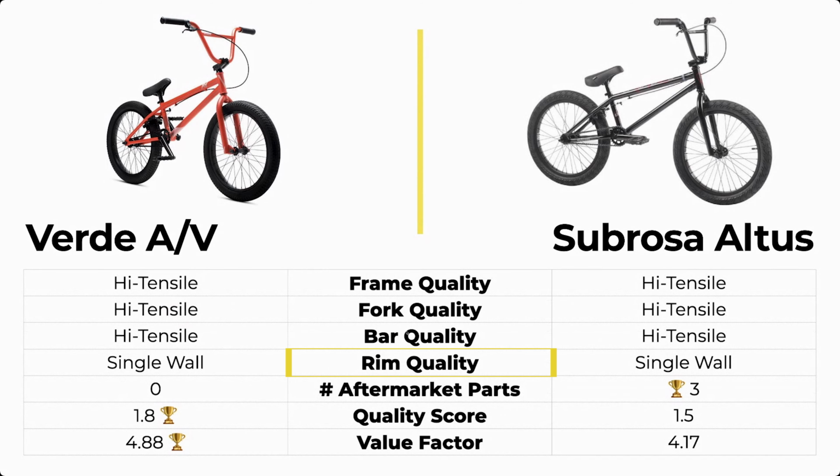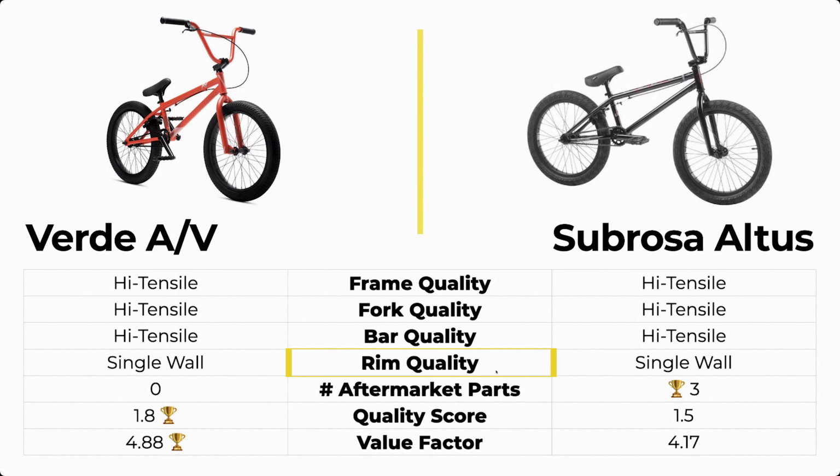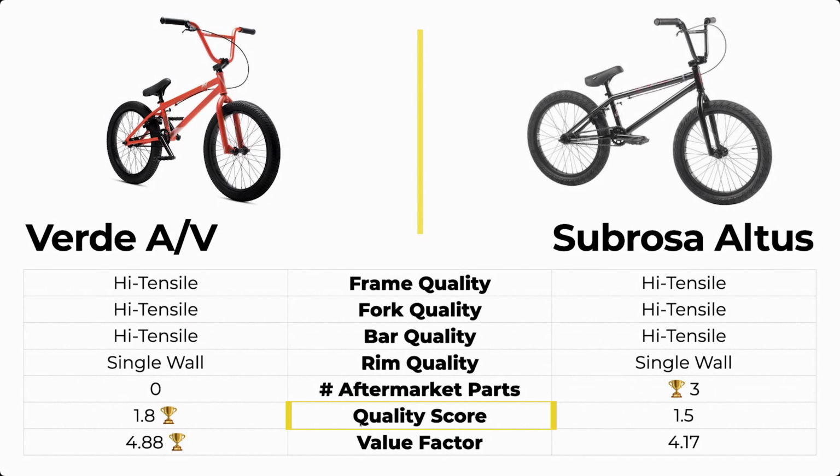Single wall rims. We've yet to find a bike in here with double wall rims, and that hurts me a little bit. But again, if you're light, you're brand new to the sport, the single wall rims aren't going to be an issue for you. But one thing, this is one of the first bikes to have aftermarket parts. Subrosa stacked up with some ramp parts and some Subrosa parts on there, and it gives it some extra points. So the Subrosa now has 1 point. But when we go and look at the quality, the Subrosa has a 1.5, while the Verde has a 1.8. So the Verde's going to get a point there.